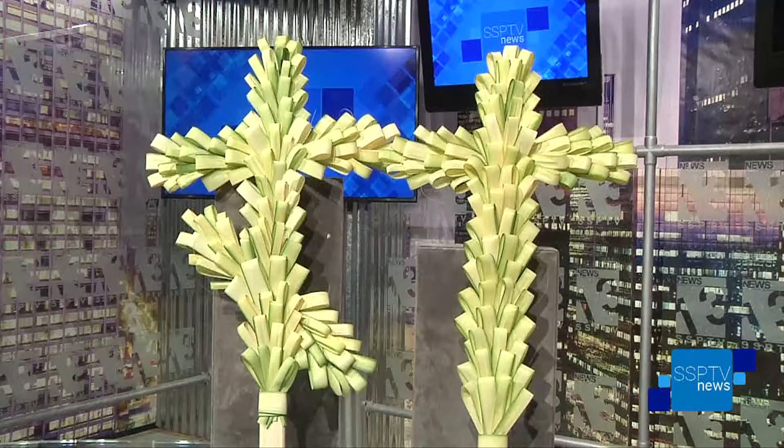We've been doing it for 18 years, and depending on when Easter falls, we usually sell about 400 crosses. That's a lot, and they take time to make. We have parishioners that make the frame for the crosses, and then we have people that strip the palm, and then we have people that staple it on. So we do have a little sweatshop going on there for a few weeks while we're getting ready.